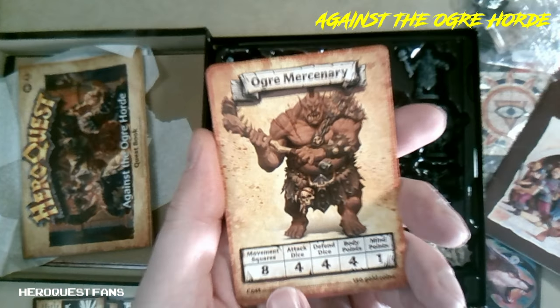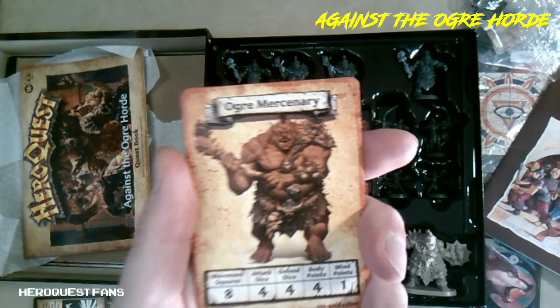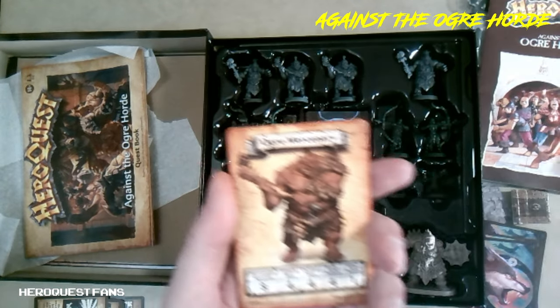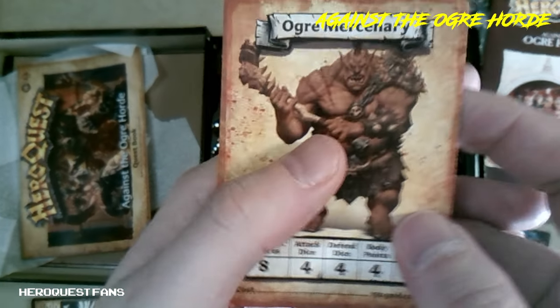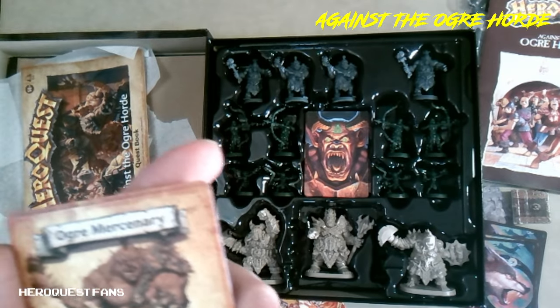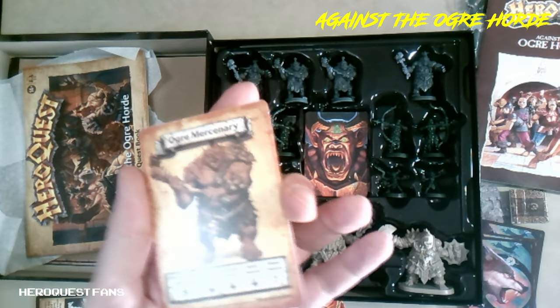No. You can hire this mercenary, and if you have less than 4 heroes, you can have the wolf ally. So 3 heroes, a wolf, and an ogre mercenary is the most you can have, or 4 heroes and one of these guys. You can only hire one per quest. And I guess it's kind of like the old thing. They don't say this, but what happens if Zargon runs out of monsters? Well, you substitute a monster of similar strength.